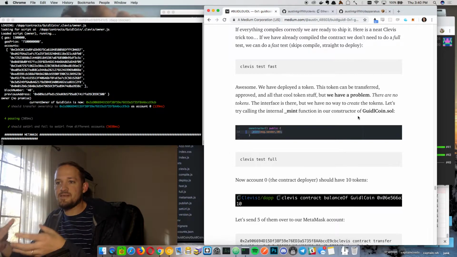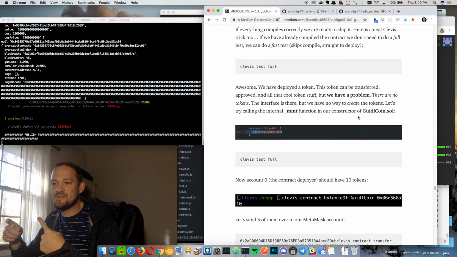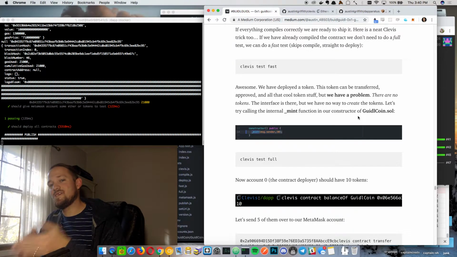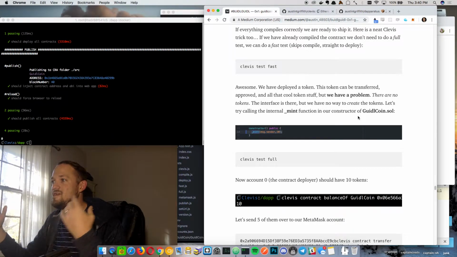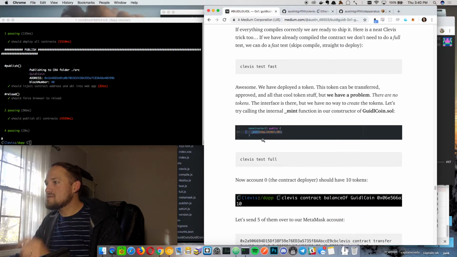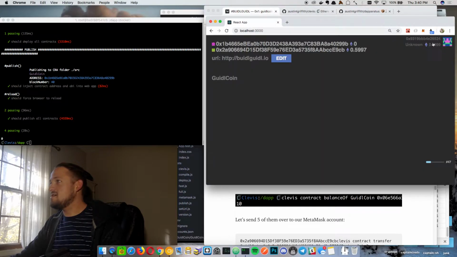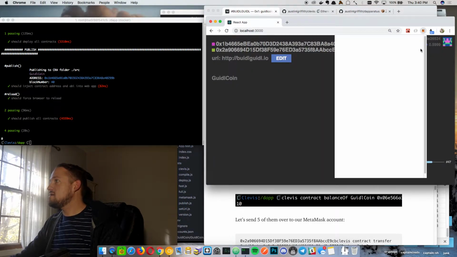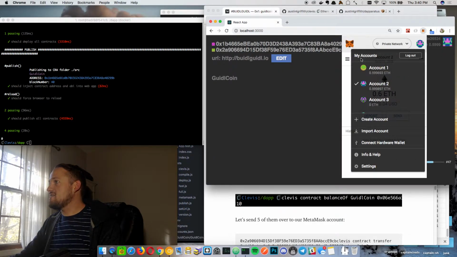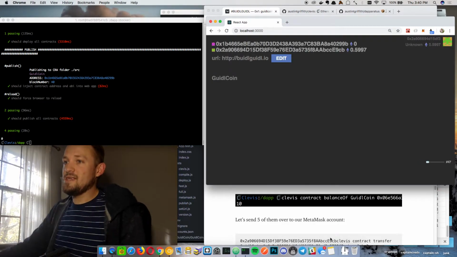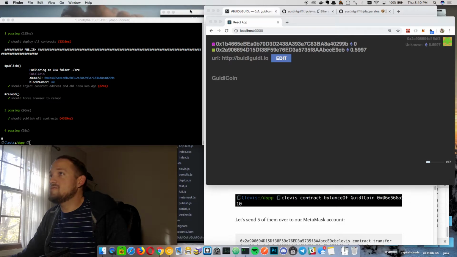There's basically no tokens. A token is just a counter, right? And there's no way to update that counter. We have the interface, we have the ability to send a token from person to person, but there aren't any tokens. So what it's going to have us do is run a mint in the construction of the contract. So we'll have this genesis moment of 10 tokens being created, and that's it. But let's go do that.